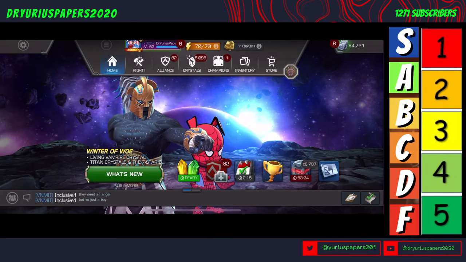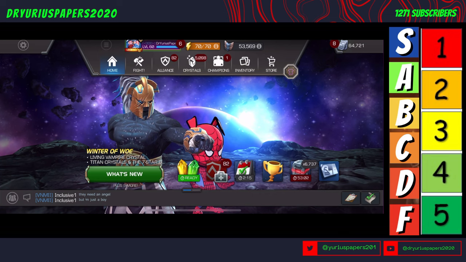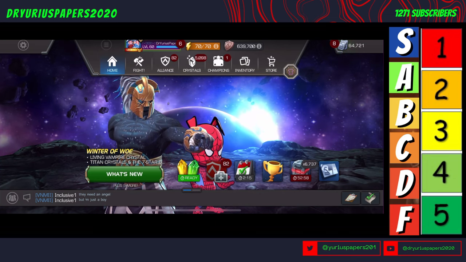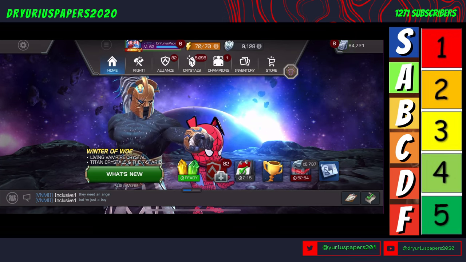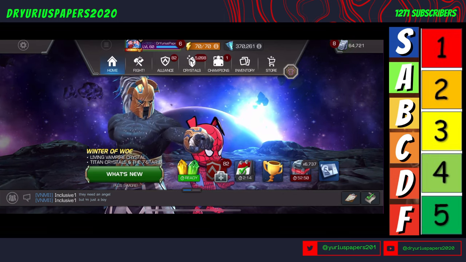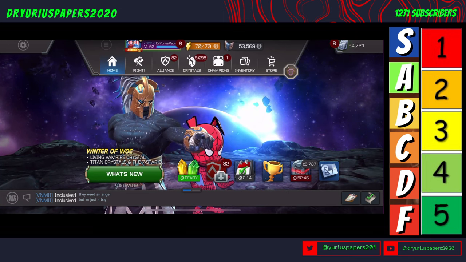Dr. Urius Papers here, coming at you with another commentary on Marvel Contest of Champions. And it is week three. It's Wednesday. It's week three of the side quest. So we're going to go ahead and do a run because we got a couple extra keys. I don't really need to worry about the special objective right now, but we're going to take a look at that. We'll take a look at the new maze week three, and we'll take a look at the new vault.